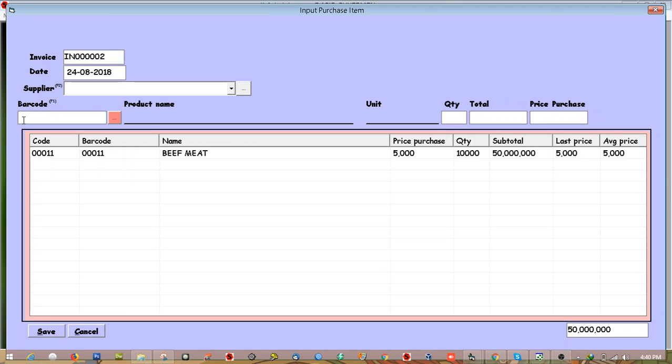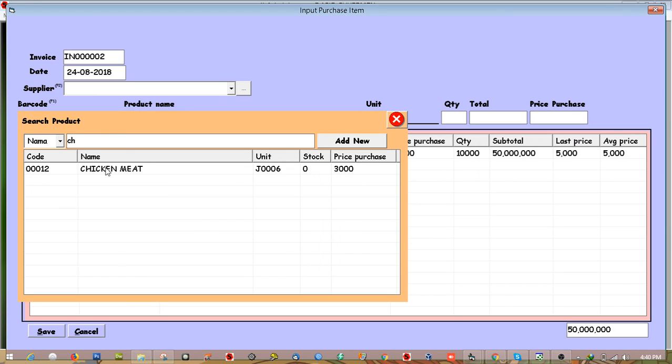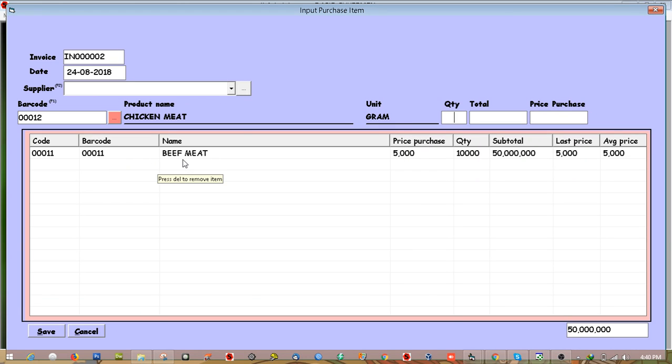And then next, second item or ingredient, chicken. We buy 10,000 grams. The purchase price for 1 gram is 5,000. Okay, this is just for example.